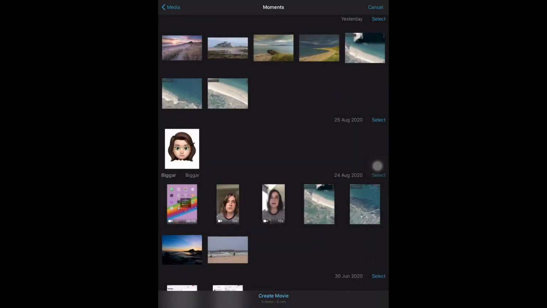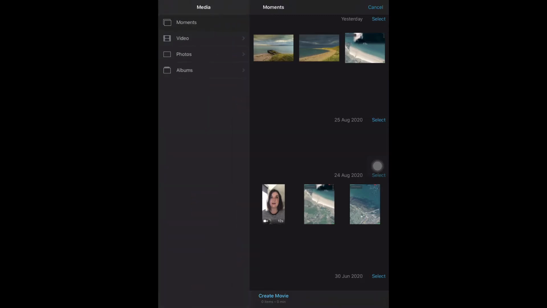So the first thing that will happen is it will take you to all of the different videos and photos that you have already on your camera roll. Up in the top left corner, you can see it says media. I'm just going to click back into that main menu, and you can see we've got a choice of the different sections of the camera roll to have a look at. Basically what iMovie is asking you to do is choose some photos and videos so that it can use those as content for the project, because at the moment there's nothing at all in it. It's got nothing to create a movie with.